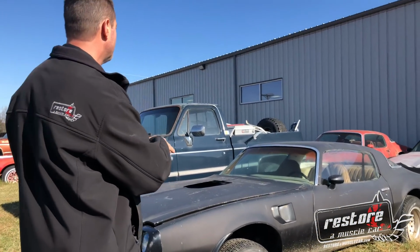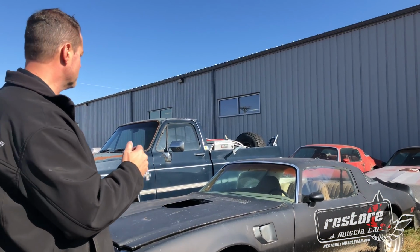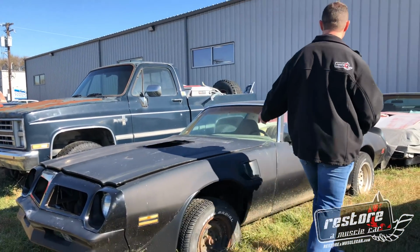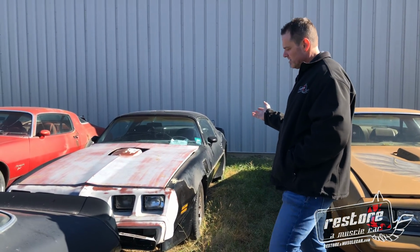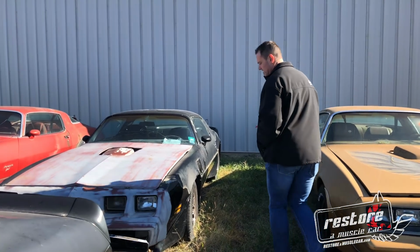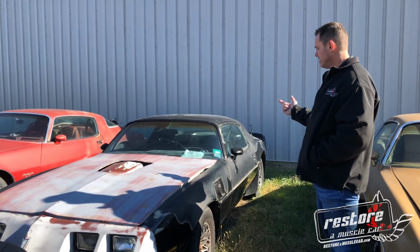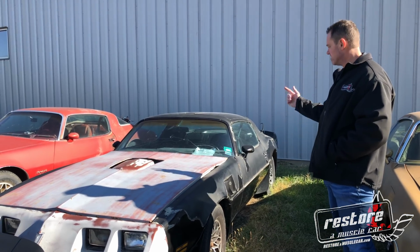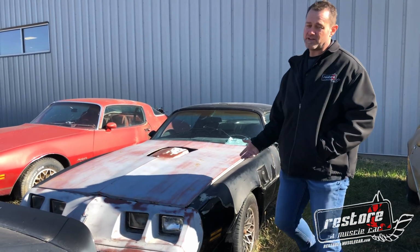We have a couple of 76 Trans Am project cars, so either they could be used for parts or rebuild. They're actually good, solid cars. This is one of them here, 76. This is a black 79 special edition automatic Trans Am. It runs and drives. We got this car out of St. Louis, Missouri. It obviously needs paint, but it's a numbers matching 403 automatic. Old car. It's got the black deluxe interior, T-tops. Special edition car. This one is for sale. We don't even have it on the website yet, but it's something you can contact us on. Otherwise, we'll put it up there here soon.